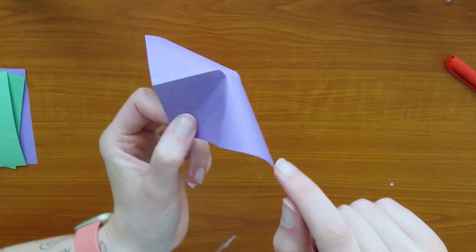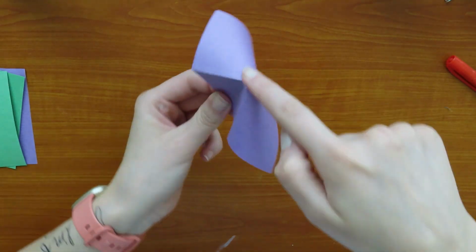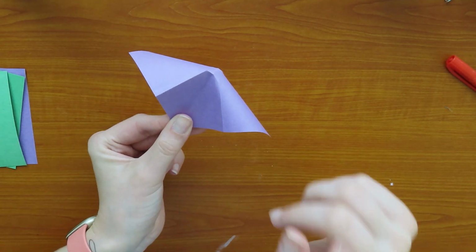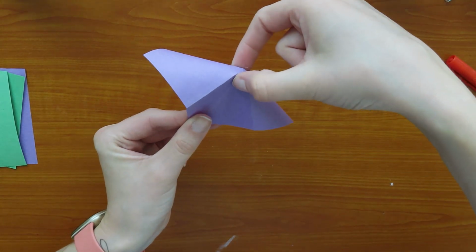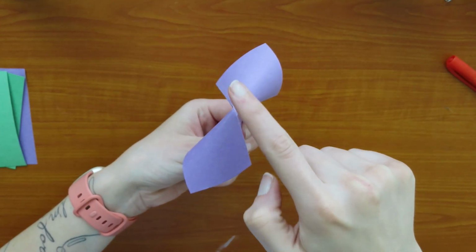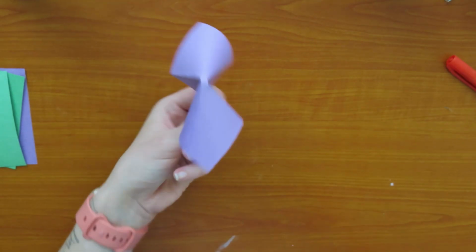What we need to do, can you see how the top of mine is really flat right here? It needs to be pointy. We need this to be pointy. So really, really gently, I'm just gonna kind of squeeze the top. And now I have a little point on the very top. Hopefully everyone saw that. Okay, one more thing we gotta do and then we're done.